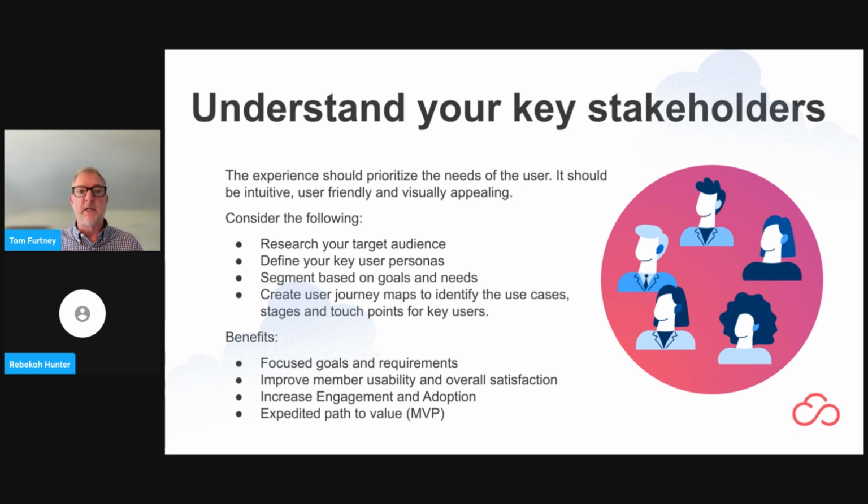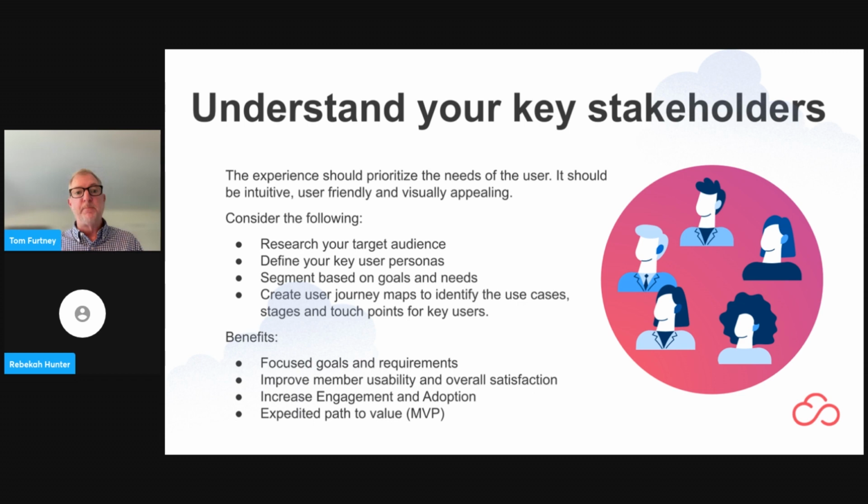That's just an example of how you can leverage the tool to differentiate between different personas and different types of customers that are coming in. And the benefits you're going to get out of that: more focus on your goals, better understanding of your requirements, and just overall better usability.